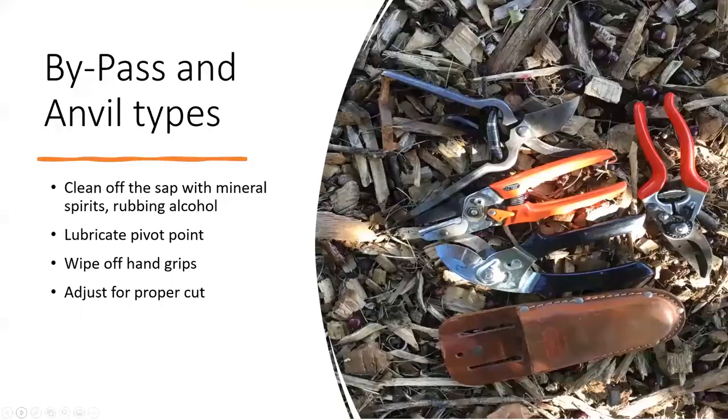I talked about all sorts of pruners, and when it comes to hand pruners, if you're using them correctly, you haven't done any mechanical damage to them. We're talking about either bypass or anvil type pruners. These function the best because that sharp edge passes by the anvil or the other part of the handle as you squeeze it together. And they will continue to work very well for a long, long time if we take care of them. So there is a pivot point, and that needs to see a little lubricant once in a while.